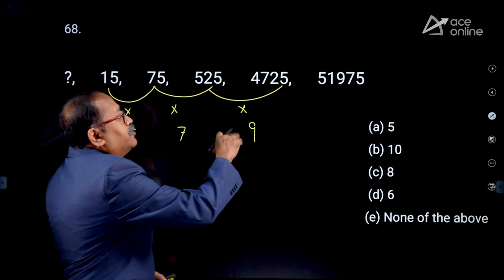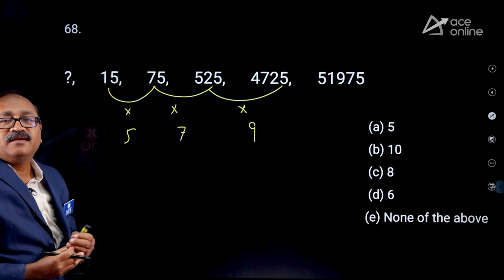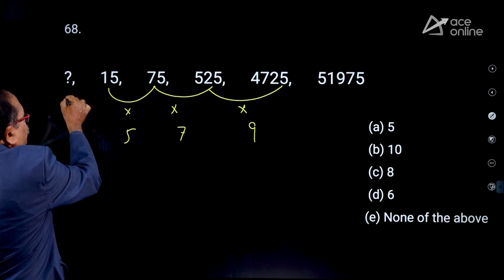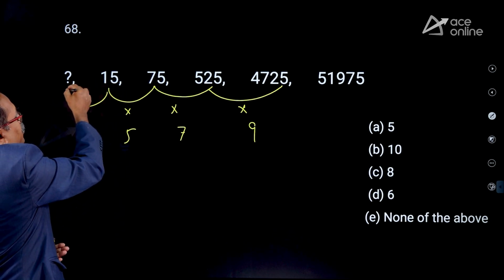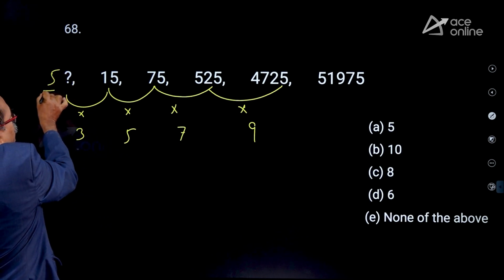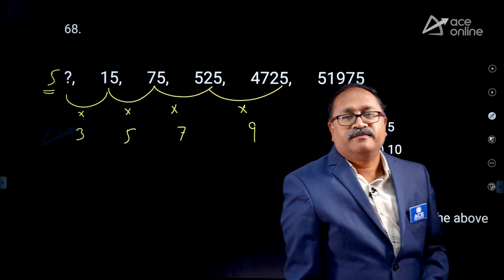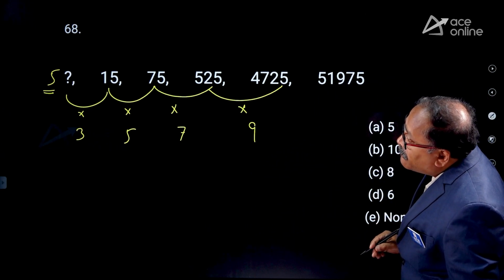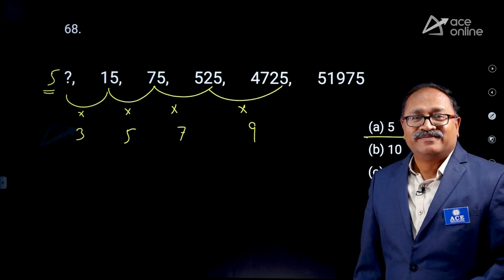It's clear. So I don't need to check that part, as I need the beginning here. So 9 7 3 5, so it has to be 3. So divided by 3, in other words, it should be 5. 5 into 3, you are getting 15. Do we have option 15? Yes. Option choice A.